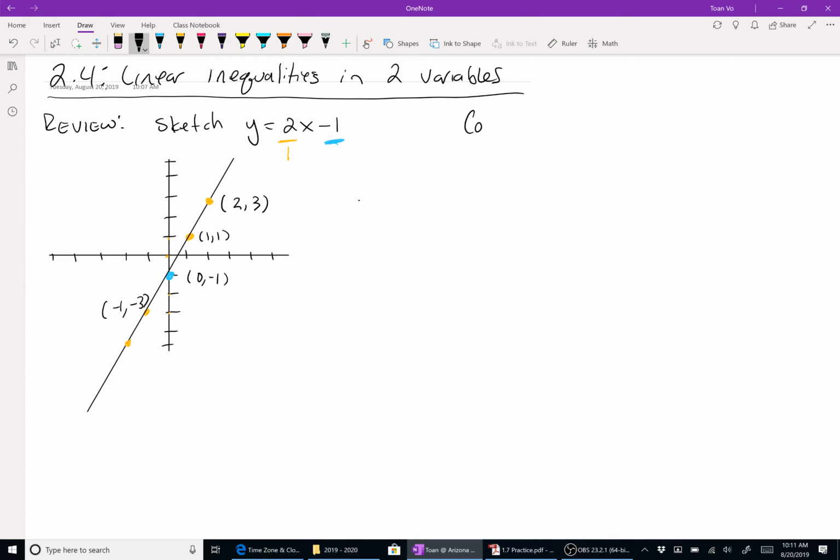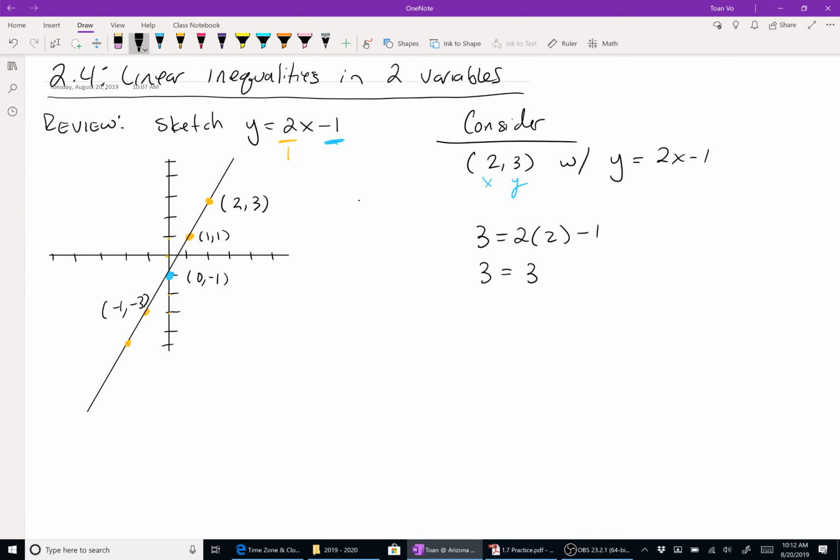But I want to know what's so special about this particular line and this particular equation. Consider the point 2, 3 with the equation y equals 2x minus 1. I hope everyone understands that every coordinate is just an x and y value. It stands for two numbers that I can plug into the equation. So if I plug in x equals 2 and y equals 3, we get 3 equals 2 times 2 minus 1. We get 3 equals 3.